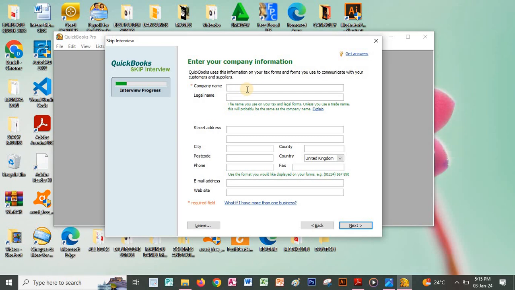Provide a file name or a company name. So the company name is what the file is going to be saved using. So I can call it my company. If it is the same name which is a registered name, you can use it, otherwise you can just leave it like that. Any other addressing information, if you have any for your company, you can fill in, otherwise you can just leave it at that.